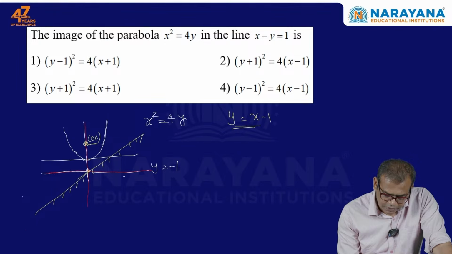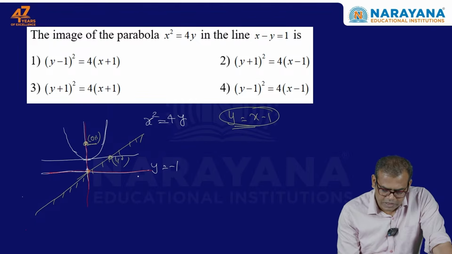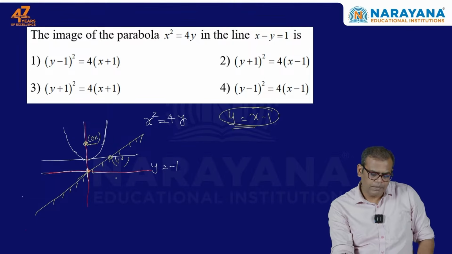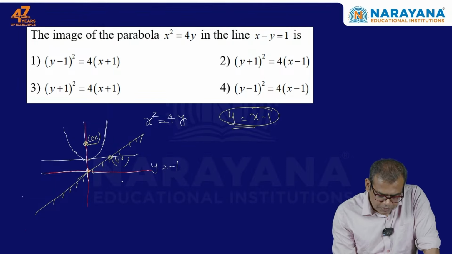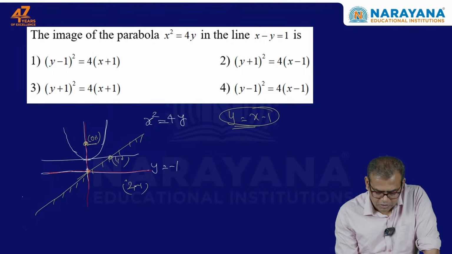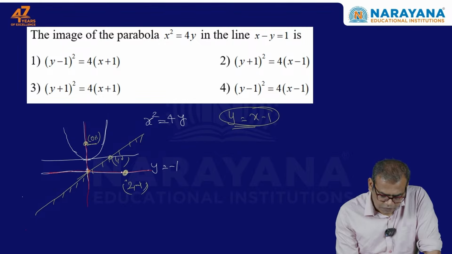You will find it will come here, right? It will come mirror image. So this is the point 1 comma 0, because the slope of the mirror is +1. So the line joining object and image will have slope -1. So it will come here, the point 2 comma -1 will be the focus. 2 comma -1. So it will come on this point, 2 comma -1, right? So the vertex will come here, 1 comma -1.